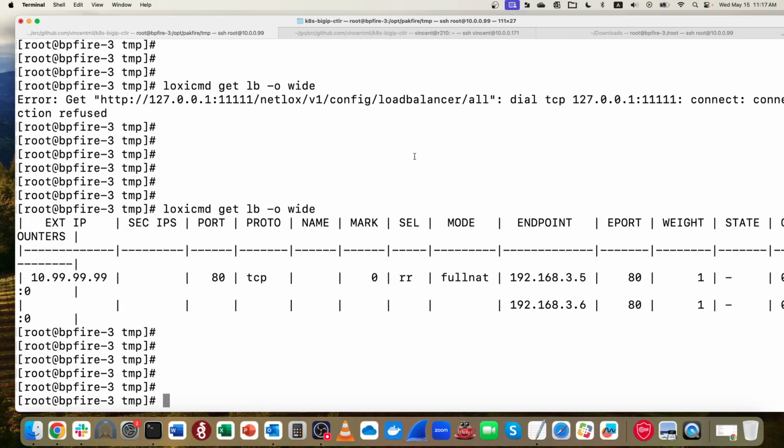So this is our load balancer configuration setup, the virtual IP, and it has two pool members, which are backend servers with the IP dynamically assigned by the BPFire.